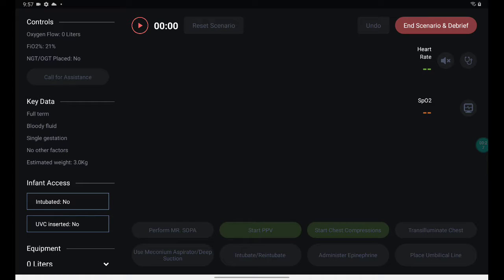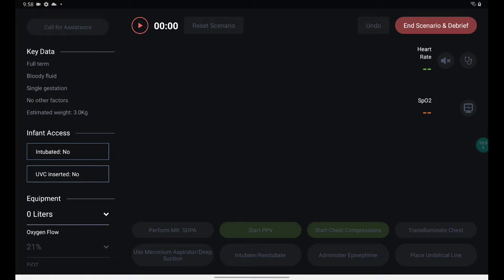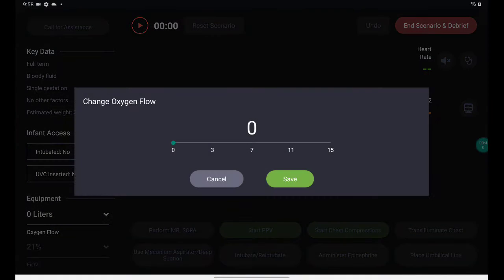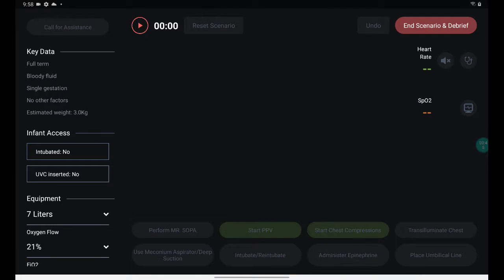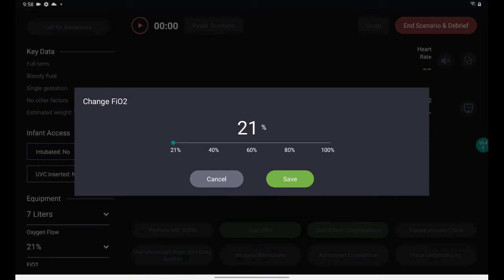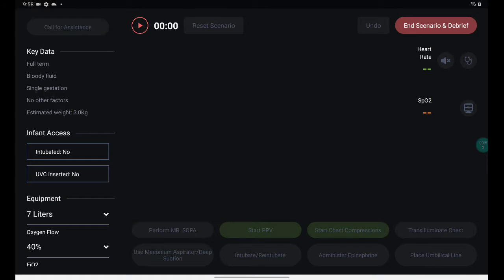Here is our dashboard. Right now it's not started yet officially. This is single tablet mode right now, but in multi-tablet mode, they will have an area in their top corner where they can adjust the oxygen, turning on their oxygen flow, how many liters, and how much oxygen they want to start with. For this scenario, it's actually a staff assist, so this should all be set up before they even arrive.